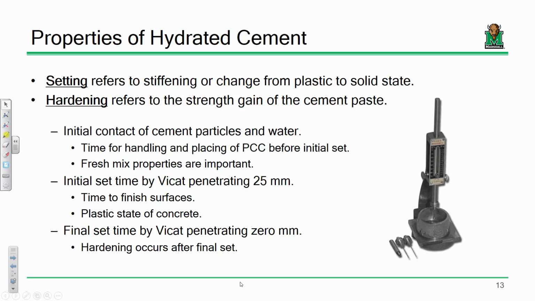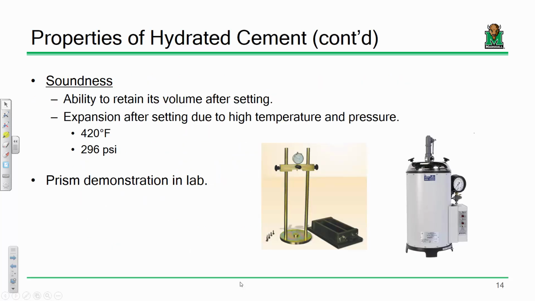So setting refers to a stiffening, or a change essentially to a somewhat solid state. So that's how much time we have to finish surfaces and get the concrete to its solidified state. That's about how much time we have to work with it. The final set time on the Vicat will be how much time it takes for it to penetrate 0 millimeters, not penetrate at all. And that's once it's completely hardened and there is no working with it whatsoever.